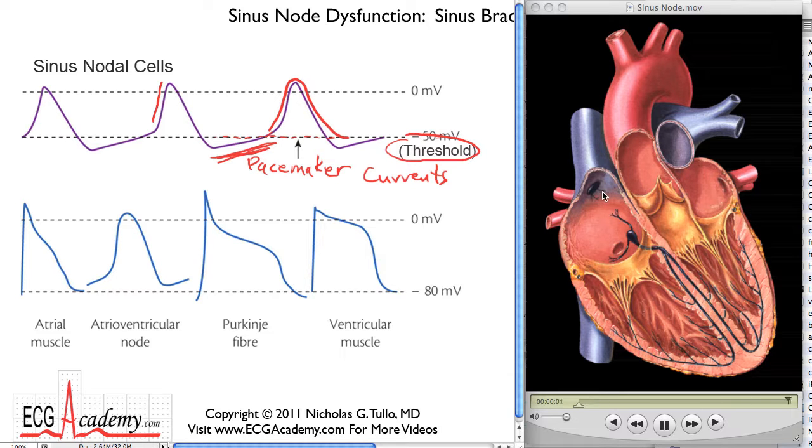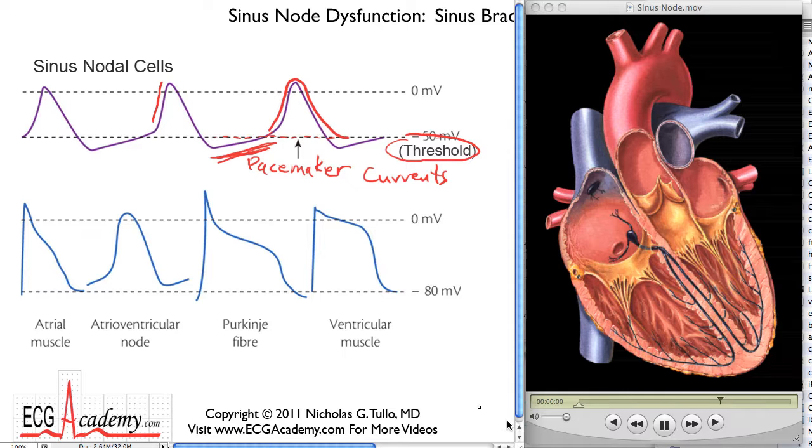As you see, this is drawn with little tiny extensions, these little fibers that connect the sinus node with the neighboring atrial myocardium. This is important because certain types of sinus node dysfunction are actually due to failure of the conduction of that electrical signal out into the atrial myocardium. We'll talk about that later in this section. Most sinus node dysfunction, however, occurs because the rate of firing of this structure within the heart is inadequate to meet the body's needs. In other words, the heart rate isn't fast enough to push enough blood to meet the oxygen needs of all your organs, and so you start to have symptoms.